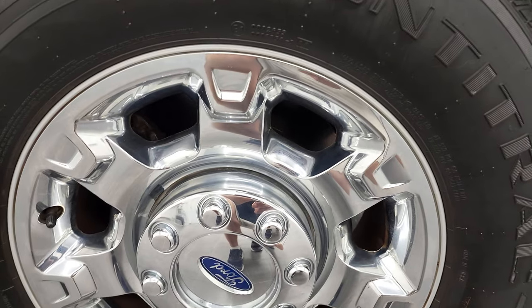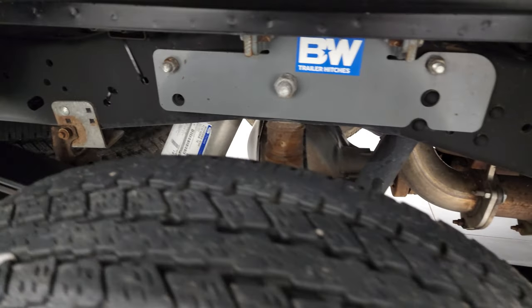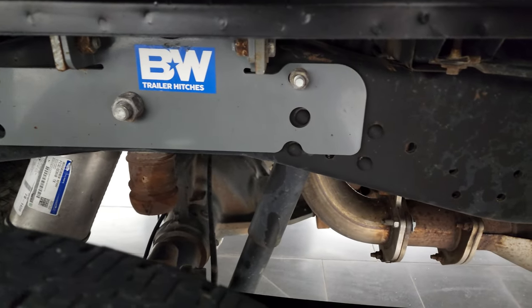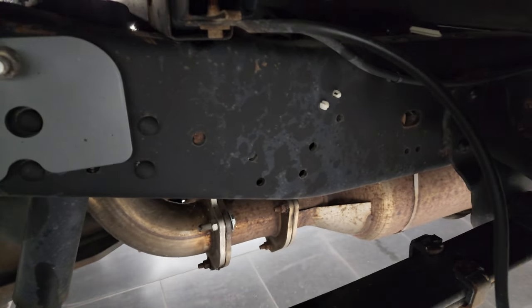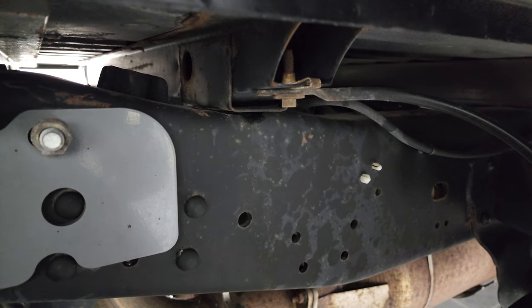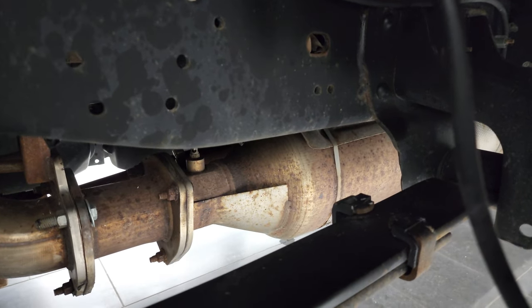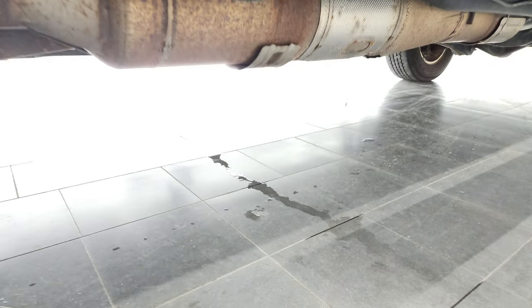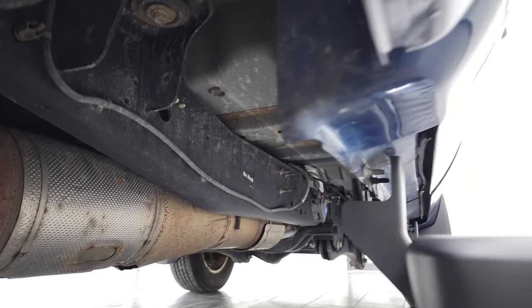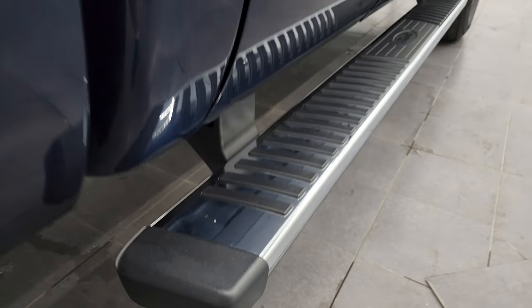Very clean on that side. This back rim is in excellent shape as well, and the back tires have just as much tread as the front tires. The frame and underbody back here is in excellent shape. It does come with a B&W gooseneck hitch. Box rails all look really good — these are the things that attach the box to the frame; you always want to make sure they're not rusted, and they look great. It has all the remaining factory exhaust, so it hasn't been altered in any way. The underbody all looks really good. Rockers and cab corners all look good as well, and it does come with the factory chrome step bars.